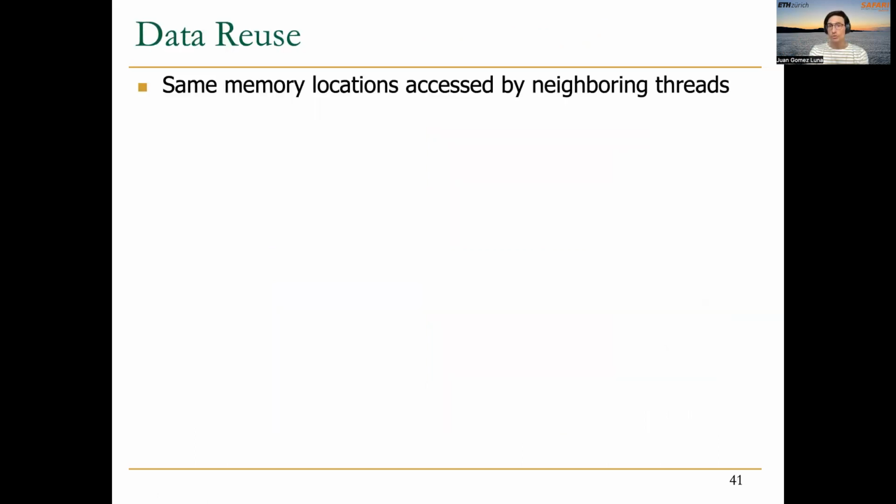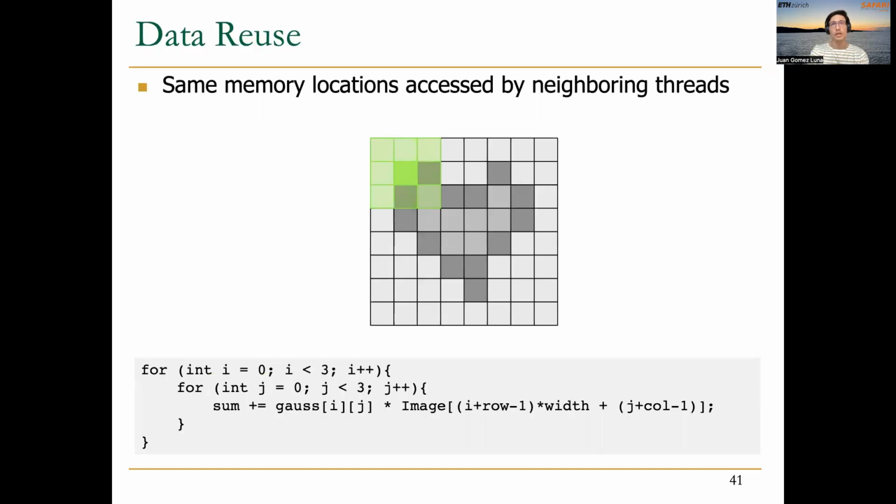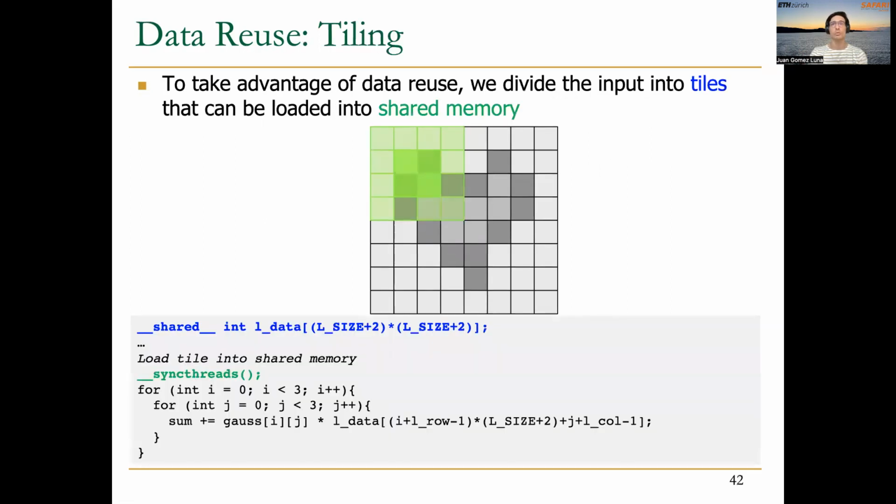Shared memory, as you know as well, is going to be very useful when there is data reuse. Remember the example of this Gaussian filtering. Here we assign consecutive pixels of the image to consecutive threads, and there is a lot of data reuse. For example, all these 6 pixels here are going to be used by the threads assigned to these elements here. So there is where we can use shared memory tiling.